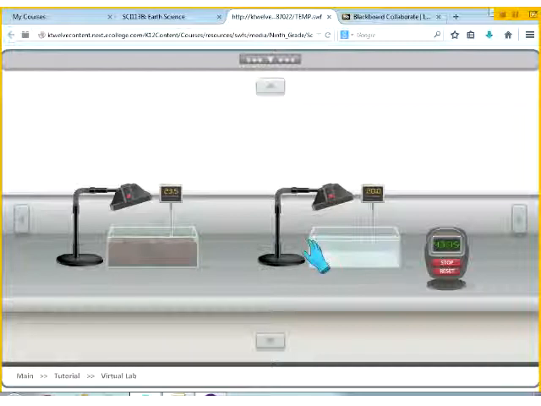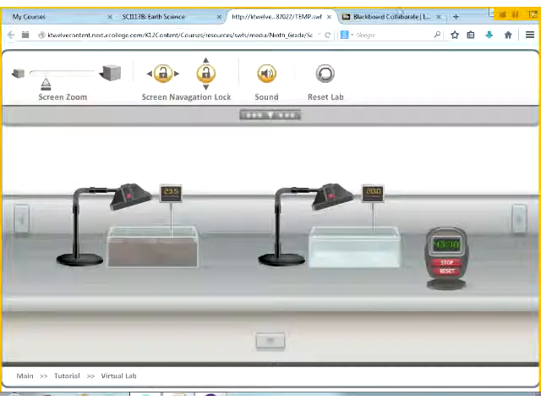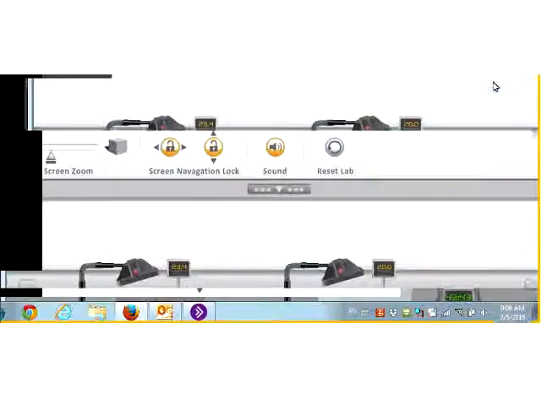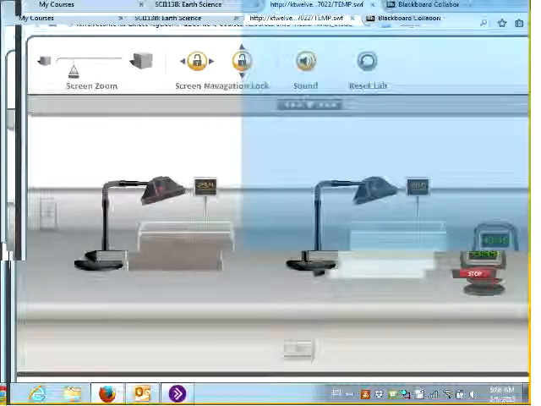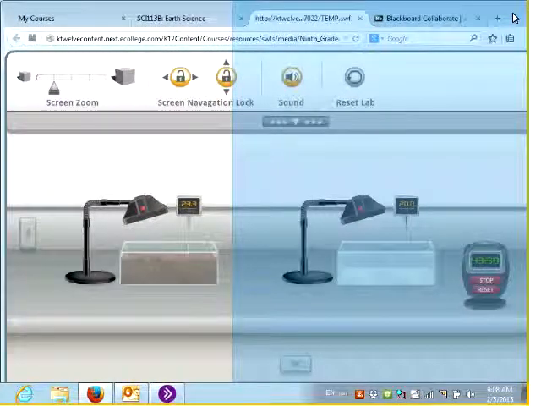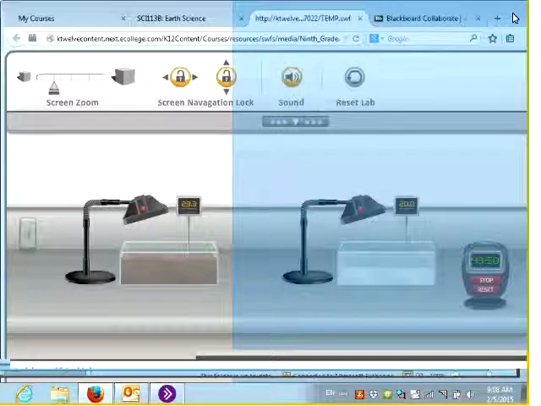Okay, do me a favor. Give me a smiley face if you can see the screen. It looks like it's some sort of a lab. Cool. Perfect. I can leave it like this.